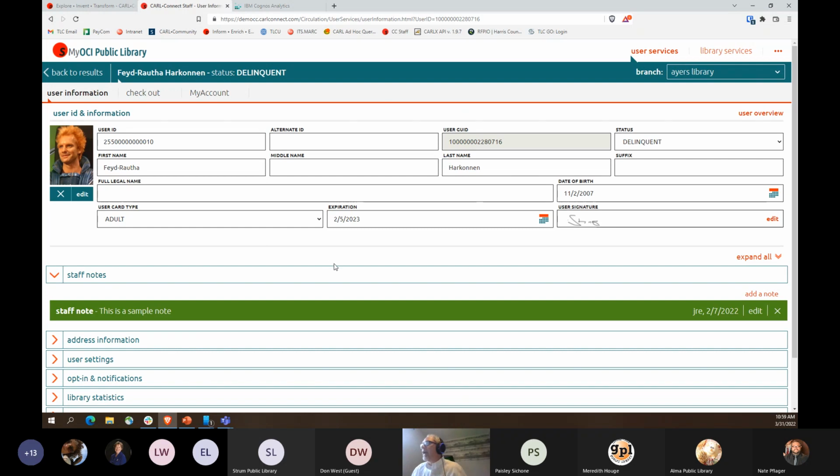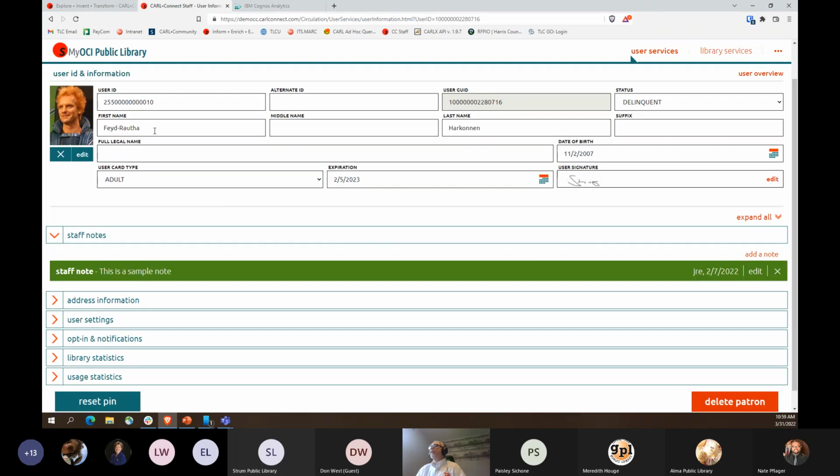And now I have access to his entire patron record. I can modify his status. If I want to overwrite it, I can switch it to an overridden status if I have the authorization. I can replace a temporary ID with a permanent ID if we're issuing a physical library card.